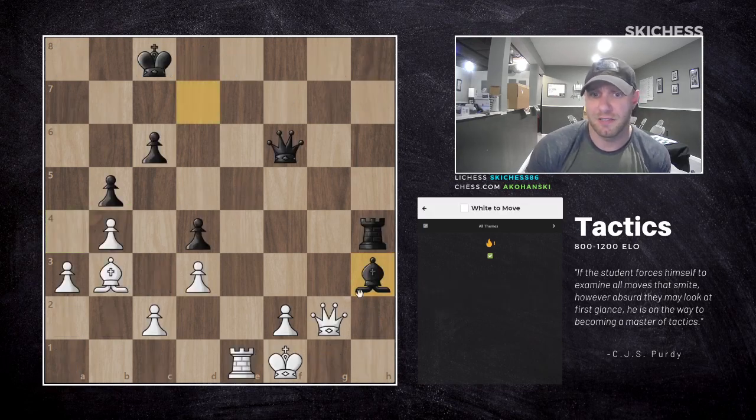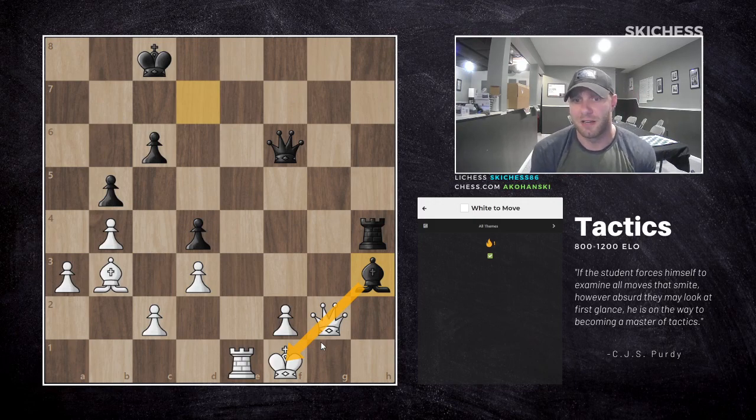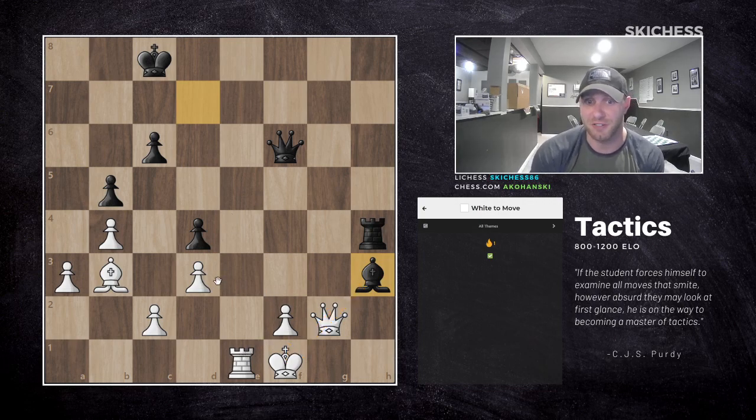Right away, notice this absolute pin. It's called an absolute pin because it can't be broken, because otherwise it'd be in check. So this pin has to stay. I forget the name of the other type of pin. The other one is where you can move the piece, but you'll lose material. This one you cannot because it's a pin to the king.